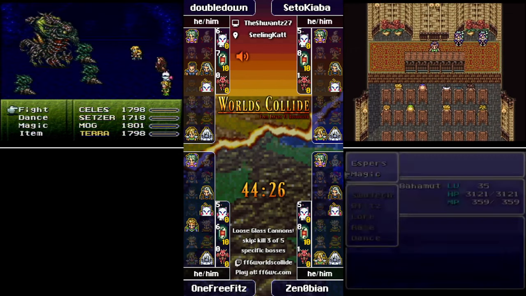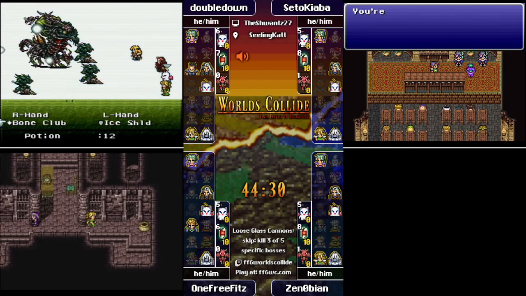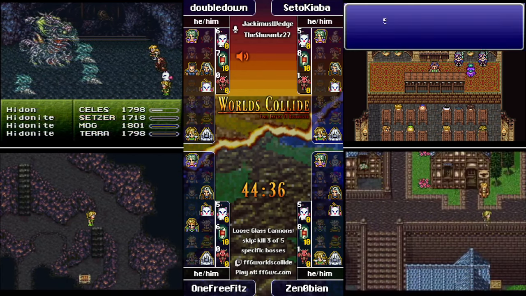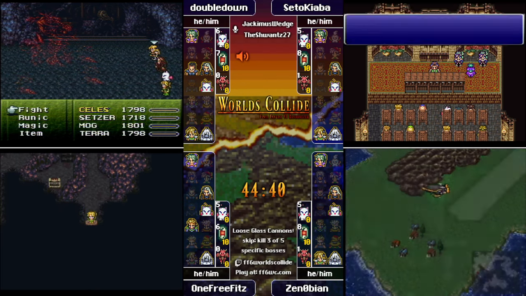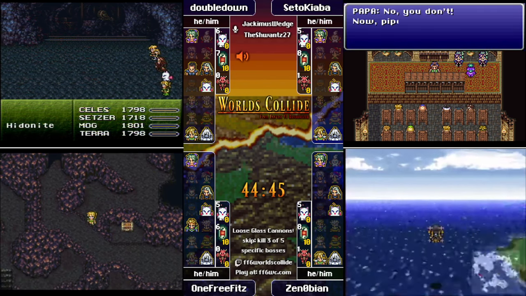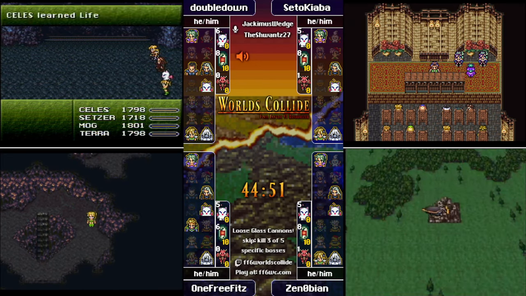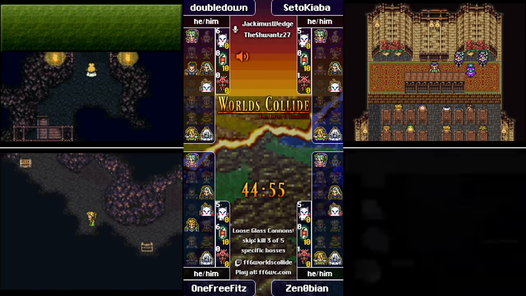Meanwhile, Free Fitz gets an esper in the tentacle spot, the engine room spot, with Alexander. And this is Double Down fighting Hadin at, I believe this is the Figaro Castle spot. Yes, and there's another imp robot for Kaiba. Oh, man. It's like the sunken cost fallacy here. Go out and save. We are literally seeing a sunken cost fallacy in action here.